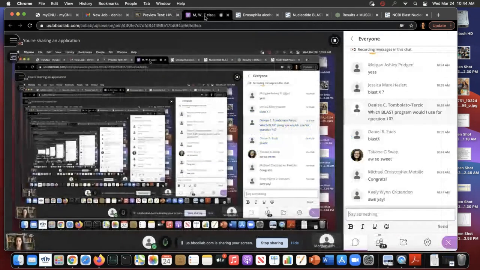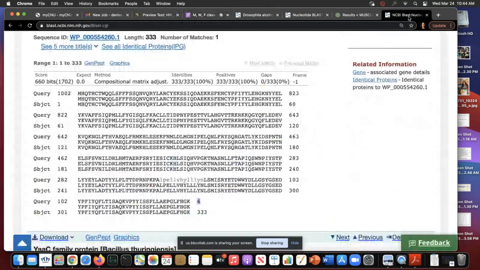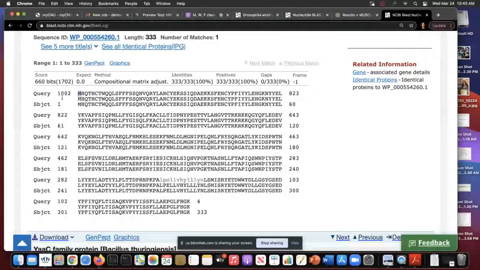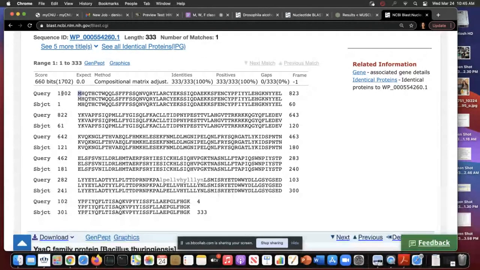So, let's look at the alignment. Where is it? That one is not matching as expected. Let me see. The first nucleotide of the reverse complement, that would be the methionine. Oh yeah, this is the guy. Because the first one of the reverse complement is the last nucleotides that we entered.